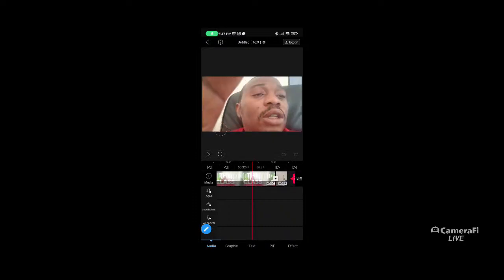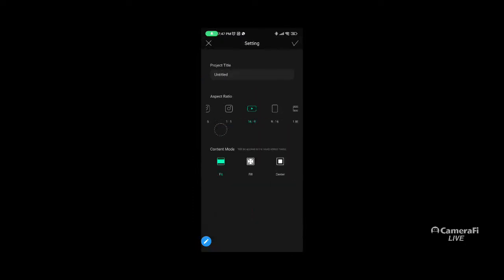You can add background music, just everything. I've told you, all the software are the same. The only thing is that they use different layouts, and some of them are more advanced than the other and easier to edit on than the other. You can go into graphics, where you see frames and templates that you can bring in. If you go into text, it's the same thing. I can add text. If I want to add another layer here and put effect on it, it's just the same way, but they arrange it in a different method, and I can change the resolution from here if I click on that.